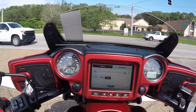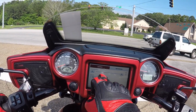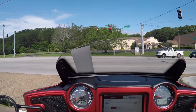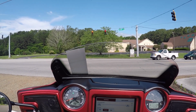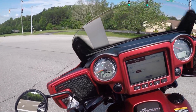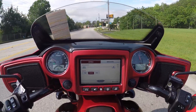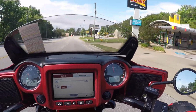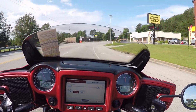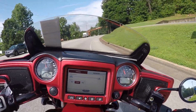Oh, we're in sport mode. Okay. I thought the throttle was a little twitchy. We'll put it in standard mode. There you go. We got 116 in it. So, you know, she's got some juice. Yeah, going from sport to standard really makes a huge difference on the throttle, as you would expect. And I'm assuming going from standard to touring mode would make even more of a difference.